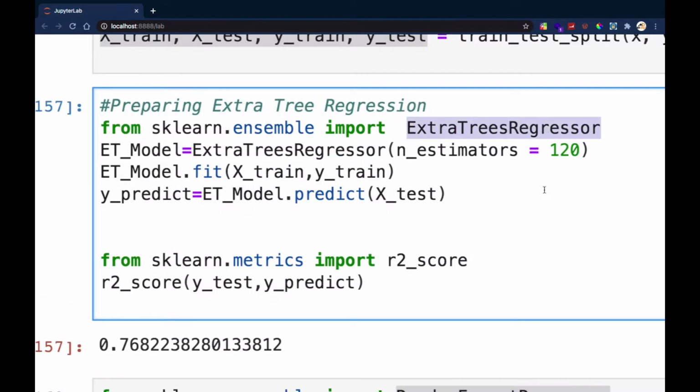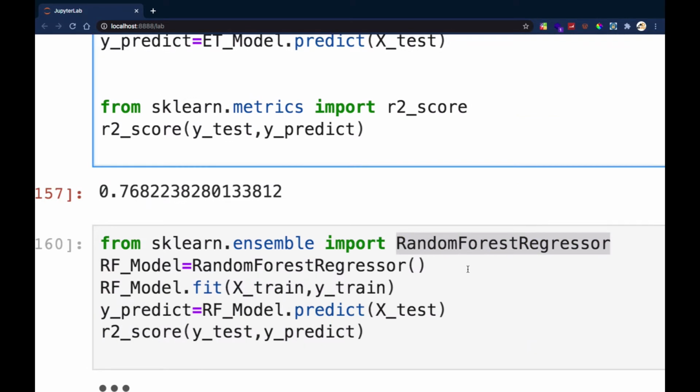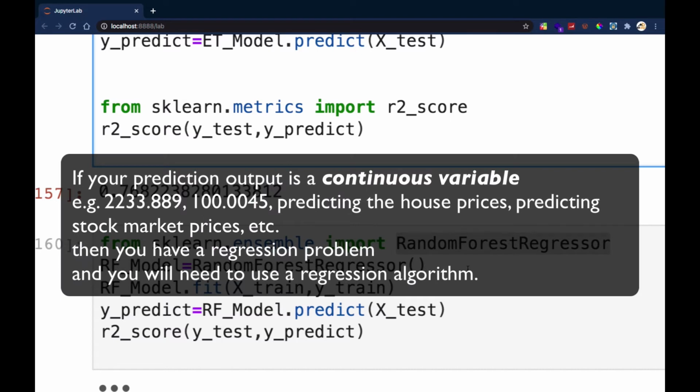We are predicting the price, which could be, let's say, 12,052 rupees, or maybe $15.5. So something like that is in the form of a decimal, so it's actually a regression problem. We're going to predict something where the outcome is going to be in decimal form.